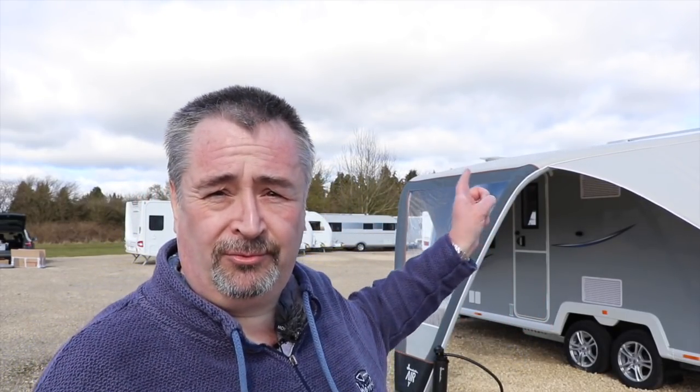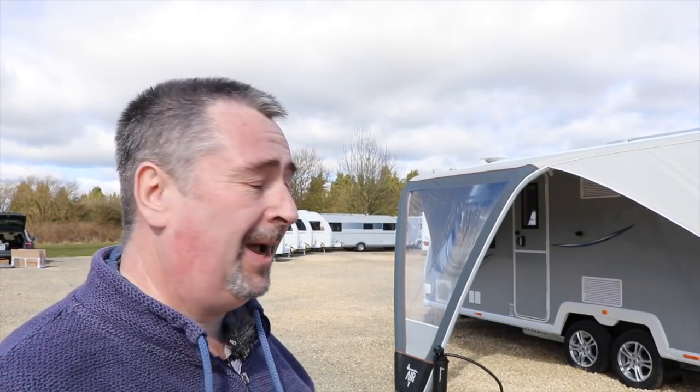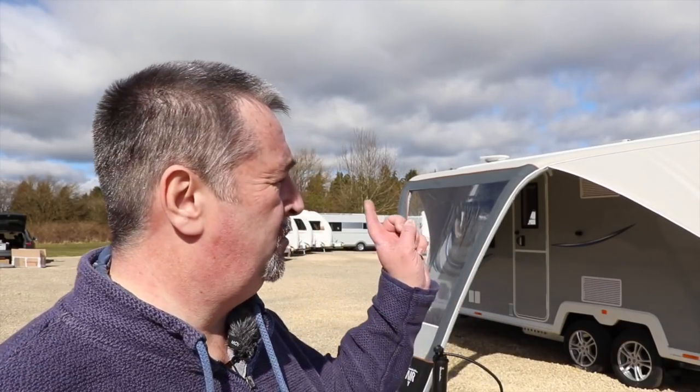So there are three brand new canopies from Isabella for the 2021 season. The Air Y has really surprised me — I thought it was a gimmick but it's genuinely pleasant inside and the product photos don't do it justice. It's now between the Arc and the Y. The decision is to go for the Arc, and in the summer while away for a weekend the plan is to do a full pros and cons video on using canopies.